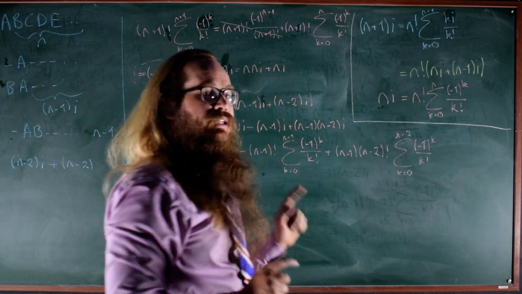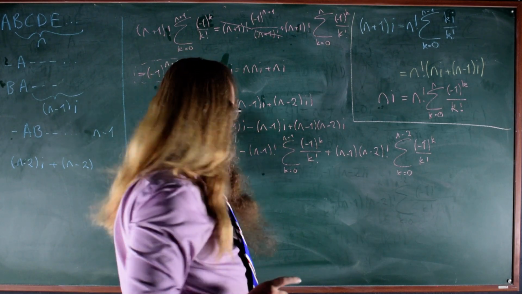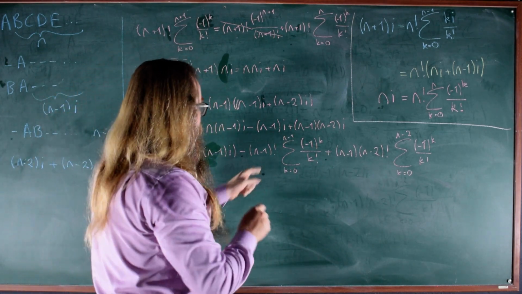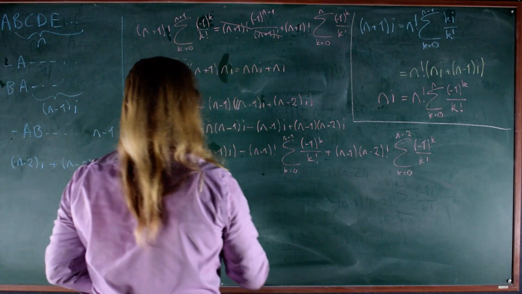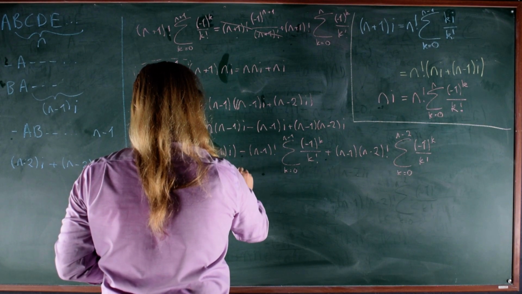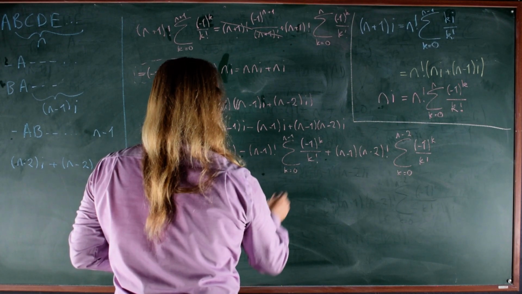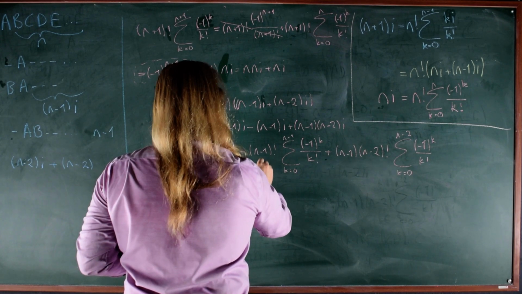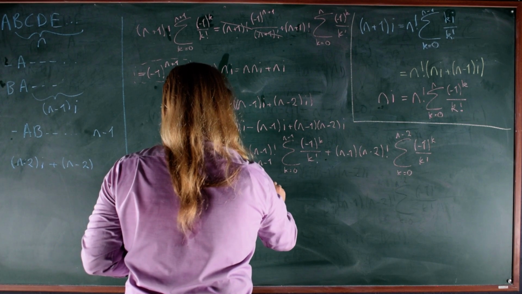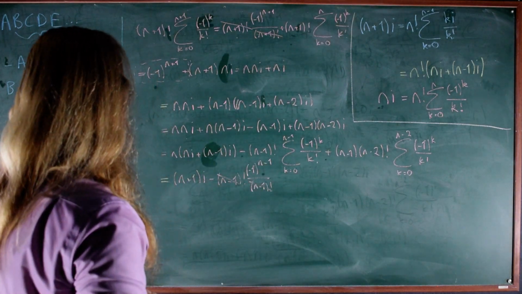And this sum is completely identical to this sum. These two sums are completely identical, except that this sum has one extra term. But all the other terms cancel because these have two different signs. The only term that survives is minus the top term. So we have n minus 1 factorial times minus 1 to the power of n minus 1 over n minus 1 factorial. These cancel, and what I'm left with is this. There is a weird minus sign here.